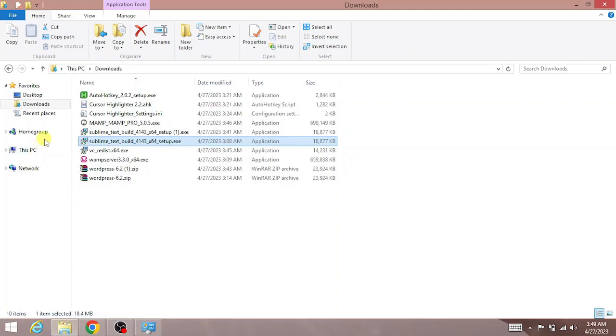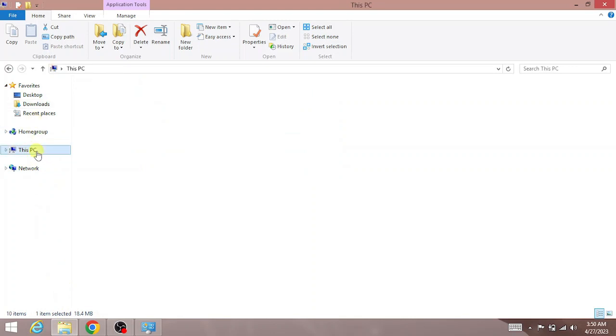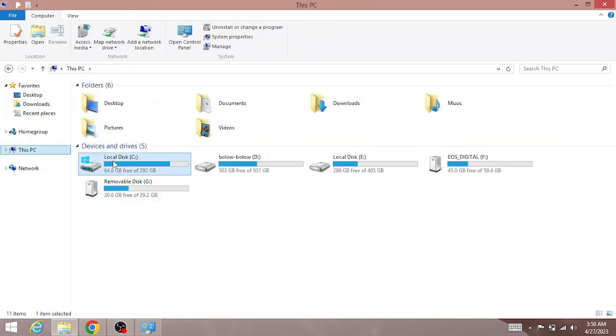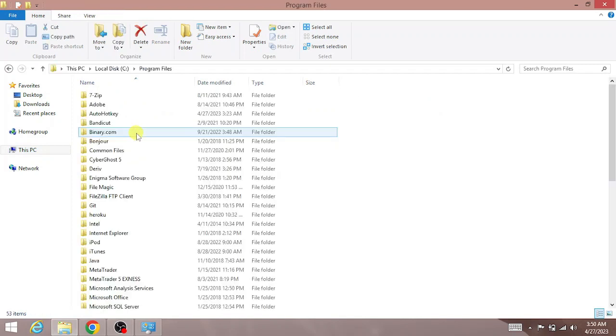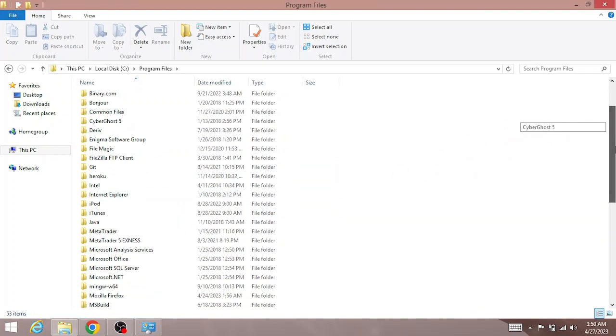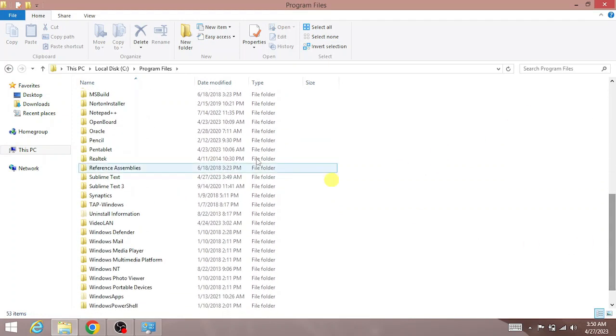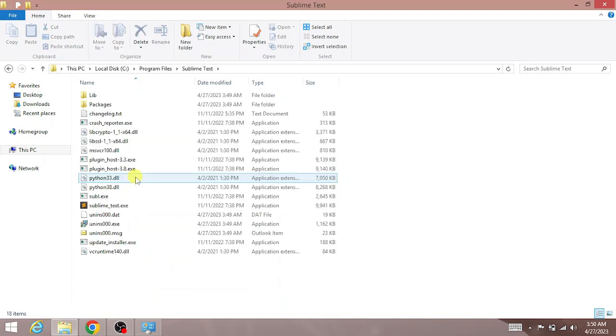Okay, I'll go back to my file explorer. I'll go to this PC, then to my C drive and locate the folder where Sublime Text is installed. Program Files. I'll scroll down and I'll find Sublime Text 3. I think I'll just select Sublime Text. What I need to do is simply click on the Sublime Text exe file.